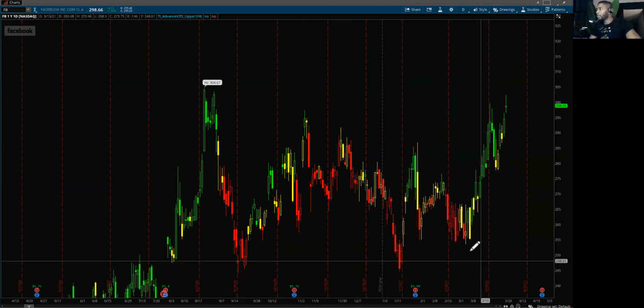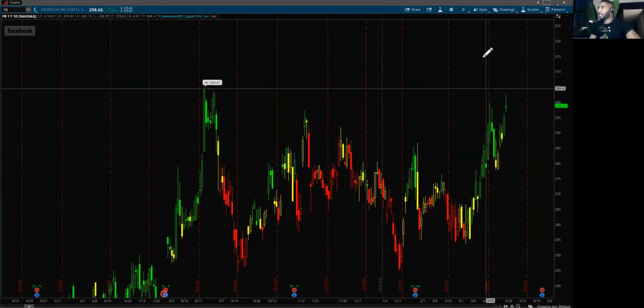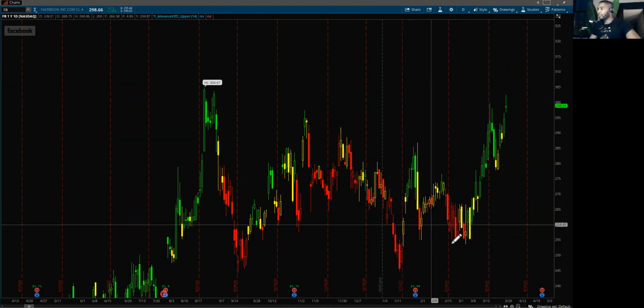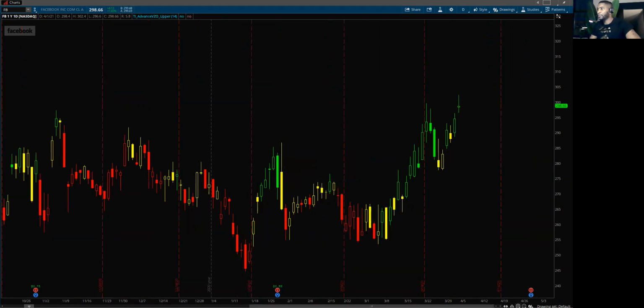So the first thing you want to do is, I'm looking at the daily chart, so each candle represents 1 day of price action, right? The first thing you want to do is identify a trend. I'm using a Facebook chart. Identify a trend and see whether it's bullish or bearish. Right now I see several trends here, but the overall sentiment looks bullish. So that means it's going up, in my opinion.